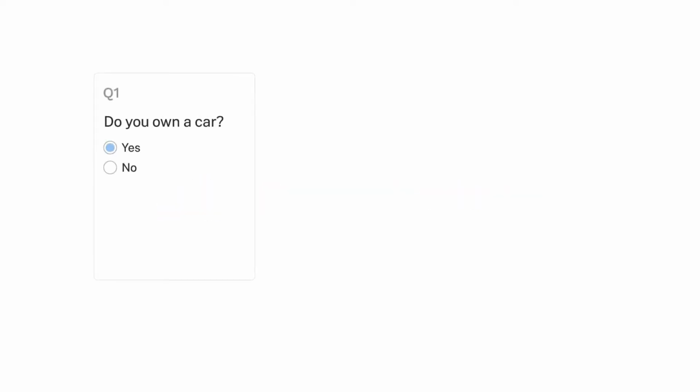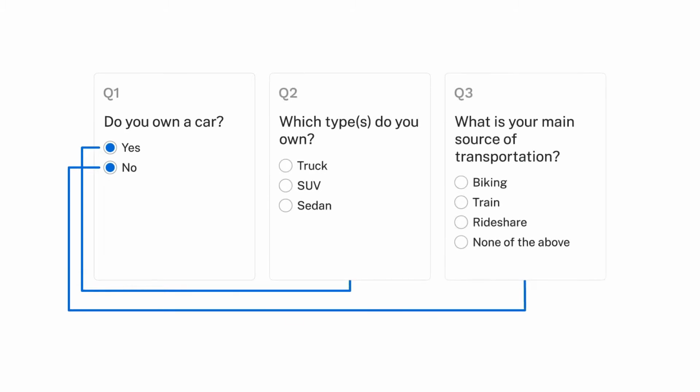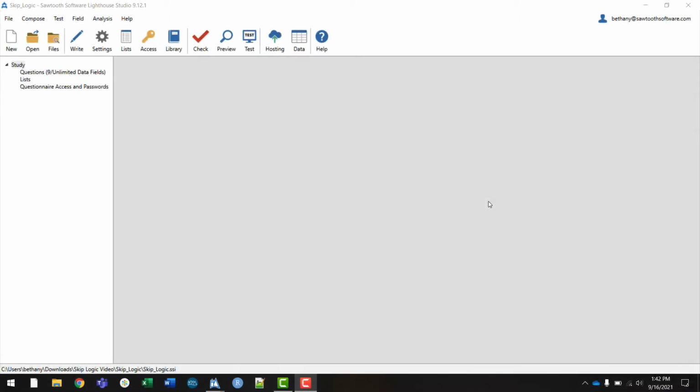Skip logic allows you to redirect respondents to different points in your survey by having them skip over questions that do not apply. Skip logic instructions are typically written to be based on the answers from previous questions in your survey. Skip logic in Lighthouse Studio is both flexible and powerful and can be added to most any question in your questionnaire. For example, let's look at this single select style question that we'll use to ask a respondent's age.